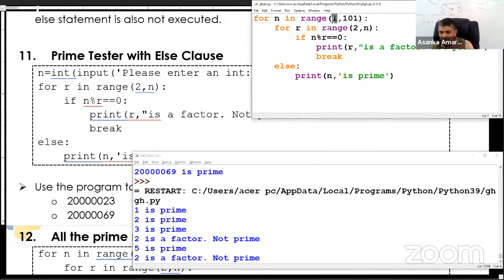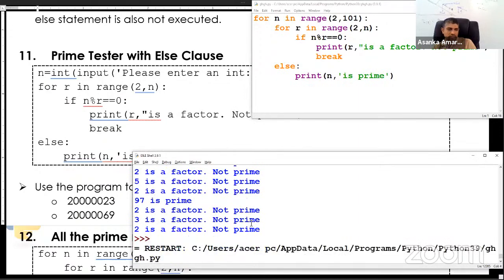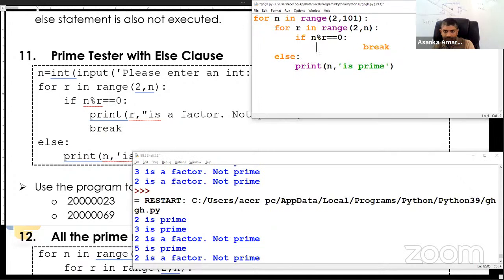By definition, 1 is not prime. We start with 2. It says that 2 is prime, 3 is prime, 2 is a factor, therefore 4 is not a prime. So we can simply skip this one.